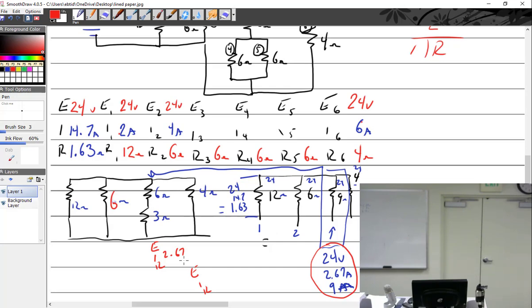All right. So you see how we just worked our way backwards, and now we've got everything filled out. And we know this from over there. What is it? 24. What is total? 14.6. 2.67 amps. At the very top. Okay, this is total. 14.6, and 1.63 ohms. Okay, that is total. So now all we have to do is finish this one.